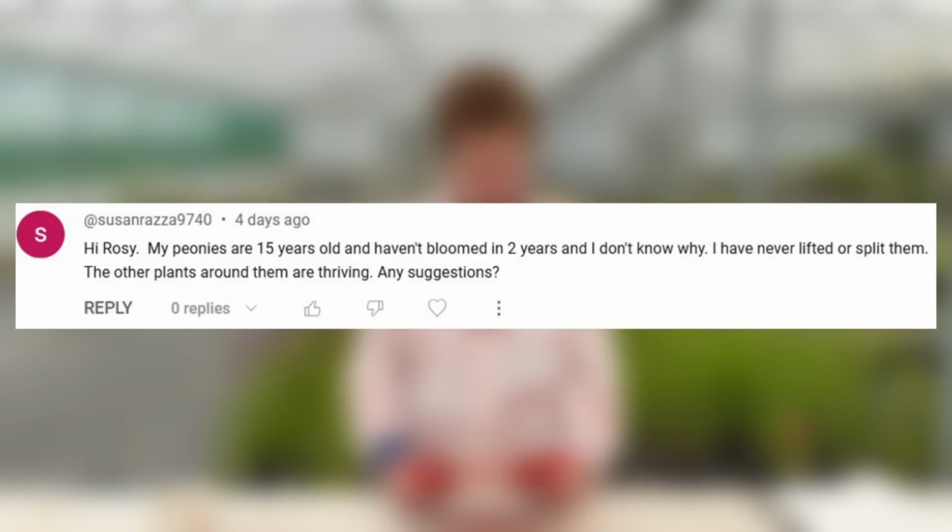Hi Rosie, my peonies are 15 years old, haven't bloomed for 2 years, don't know why, never lifted or split them. Other plants around them are thriving. Okay, so this sounds like a problem of the fact that the plants have been in the ground for so long that they have utilised all of the nutrients that are good for them from the patch that is around them, and therefore they are probably a little bit lacking in, say, the potassium and that type of nutrient.